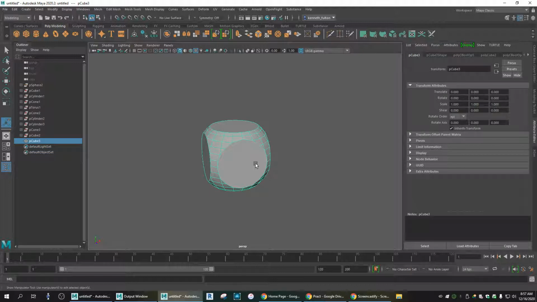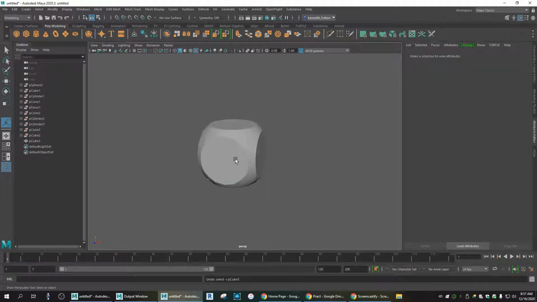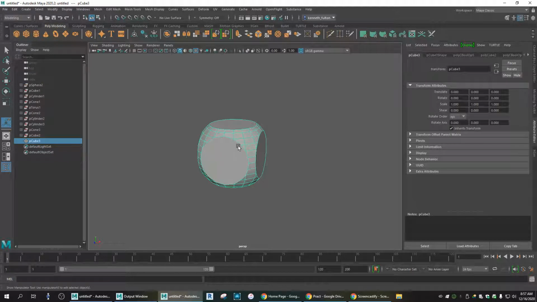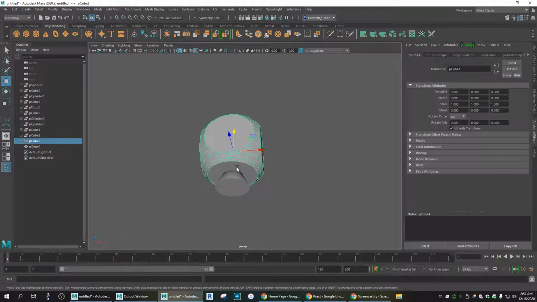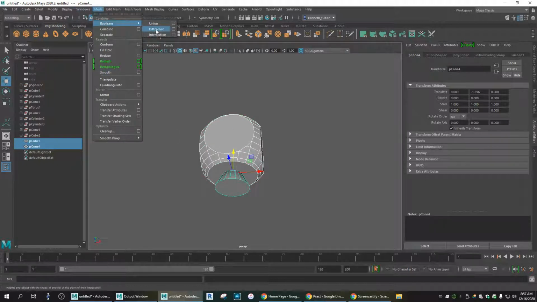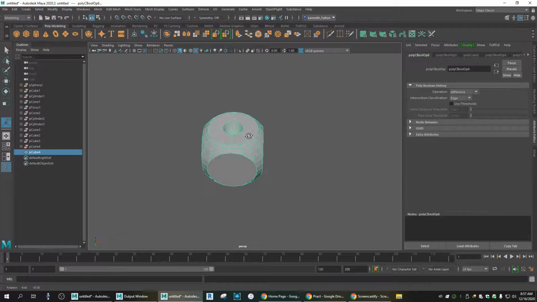So that is working with Booleans, working with connecting objects, and working with finding the differences of objects like so. Let me create another one here. Let's find the difference of this with this object here. Mesh, Boolean, Difference. Now I've got a cutaway point from that cone into this crazy looking die. A lot of ways to manipulate and construct an object by using other objects to influence it. And that's pretty much it with Booleans.